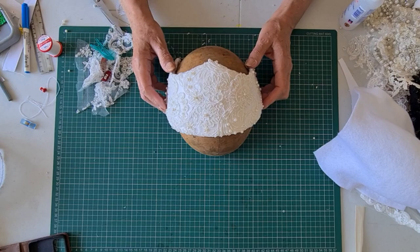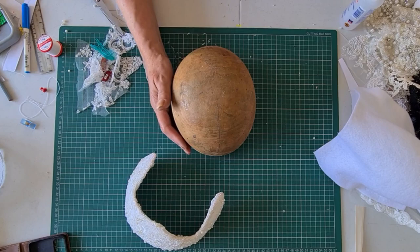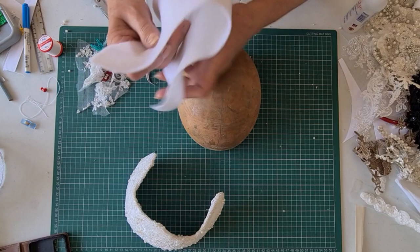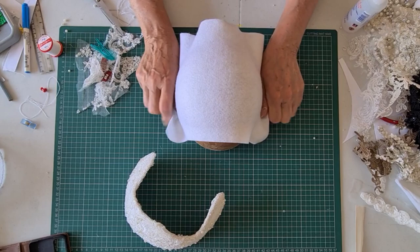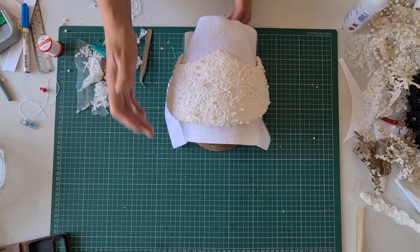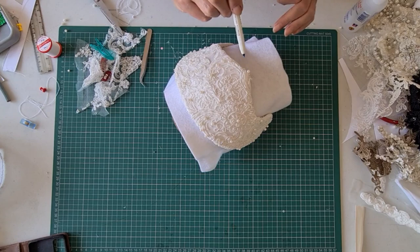But what we need to do now is work out our lining. Now, the easiest thing for this is acrylic felt, because although acrylic felt can't be blocked, it can be stretched. And it will stretch, because it's non-woven, it will stretch over your hat. So what I'm going to do is do a rough draft. And I'm using a laundry non-permanent marker here.